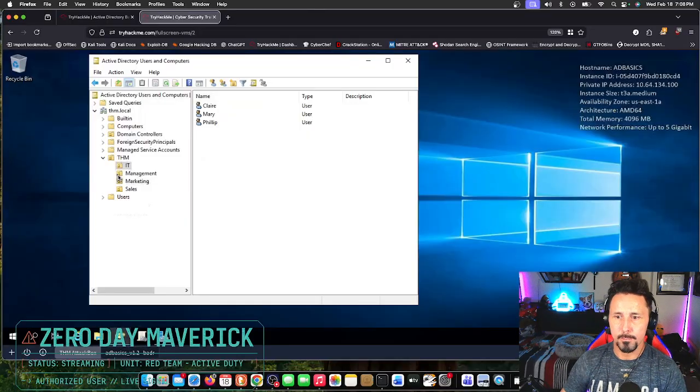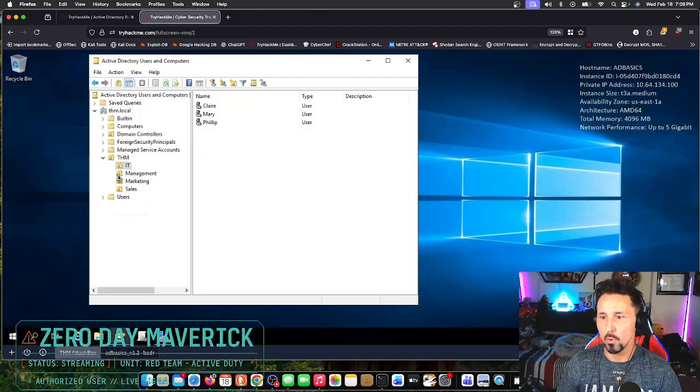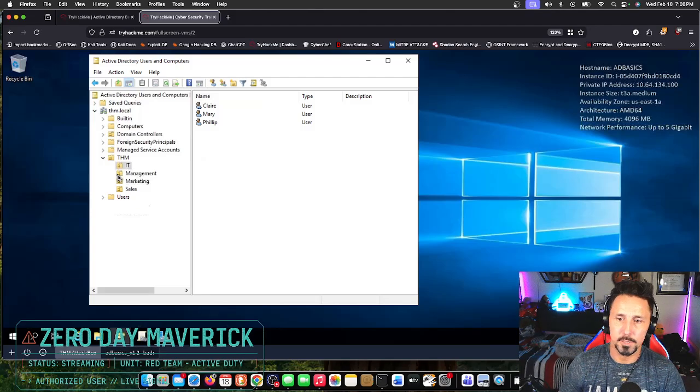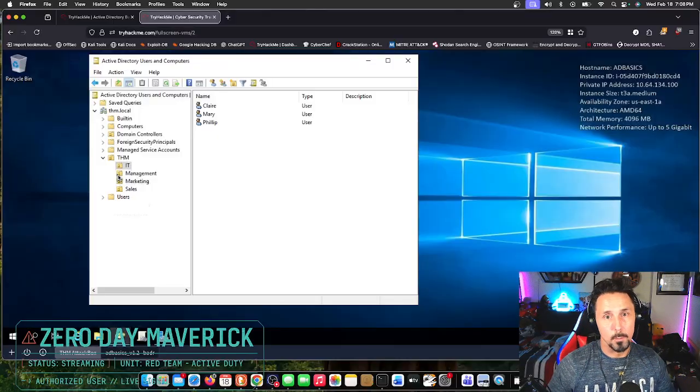Flags are never that easy to get. The process of granting privileges to a user over some AD object to another AD object. Let's call it delegation. Delegation. Right on.